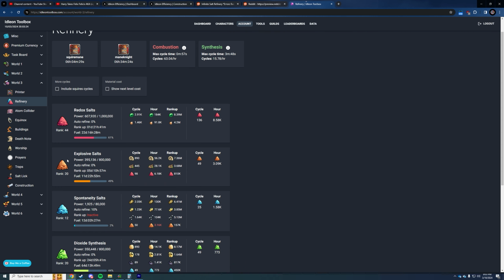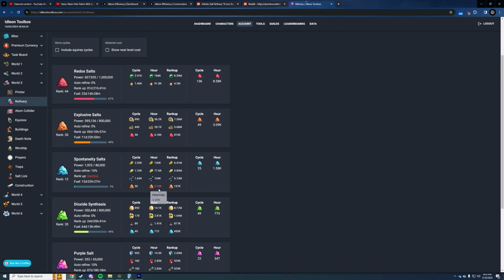So if you hover over the next salts hourly breakdown, so for example, blue salts, if I hover over this, I'm printing 3.09k orange salts, but I'm consuming 3.16, so I'm at a deficit right now. So this will tell you if your refinery is within margins or kind of out of whack.